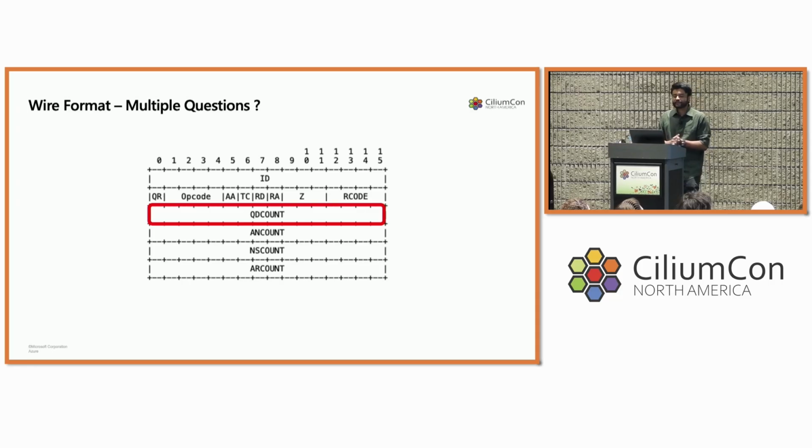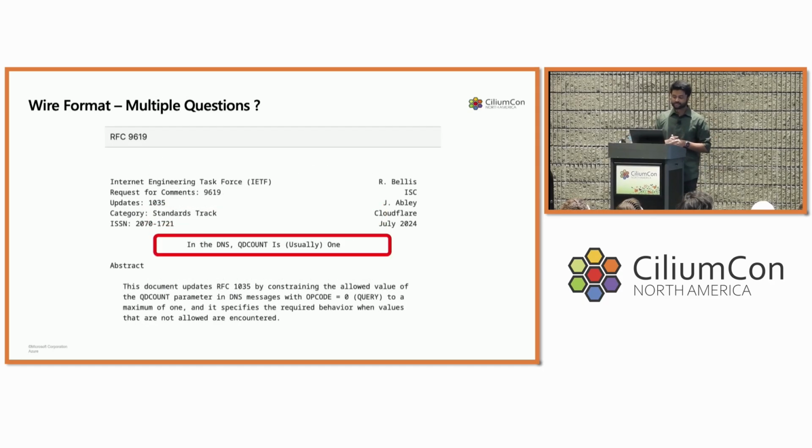So an interesting thing about something that was written in the 1980s is that they optimistically add this section called QDCOUNT, which says how many questions are part of this message. But I've been trying to make a request with multiple questions in the same DNS packet, and I was not able to do that. dig itself did not support that. So I went digging, and it turns out the QDCOUNT is usually 1. There's actually an RFC specifying this. You can go look it up, 9619, and the QDCOUNT is almost always 1.